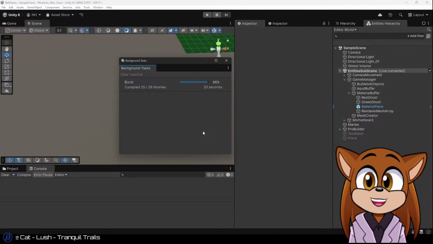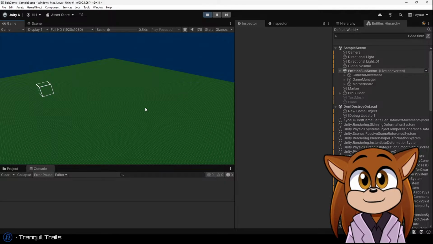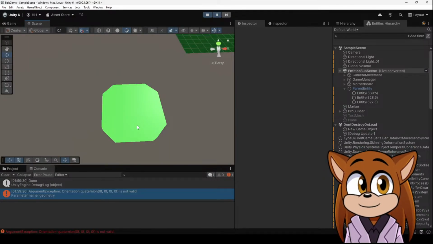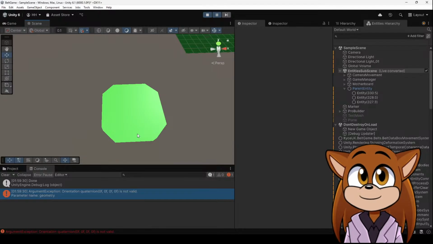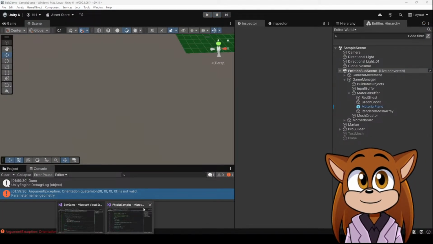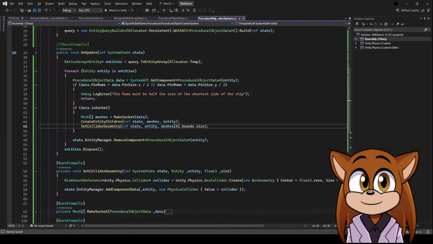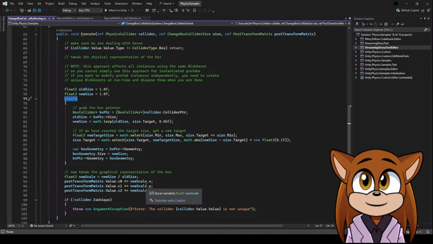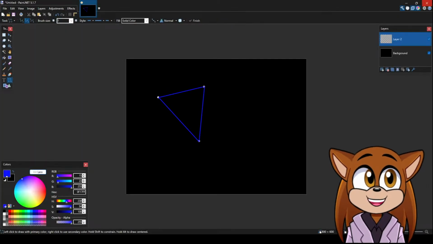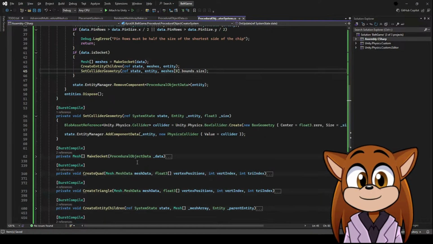It's really struggling with my code. Oh. Yeah, so you get the old box collider and you do things. I'm just trying to create a new box collider. Yeah. Right. Okay.